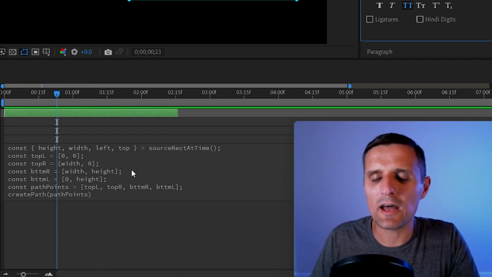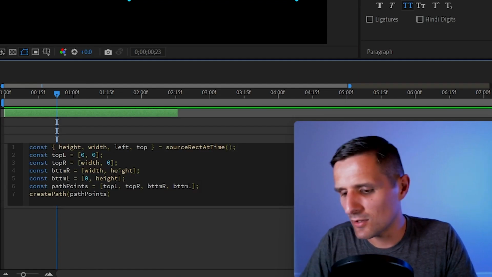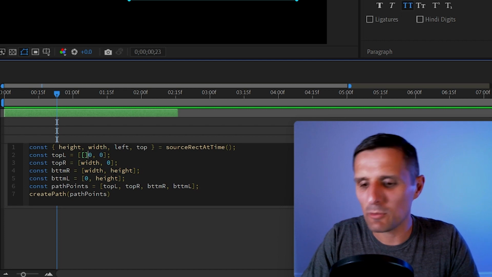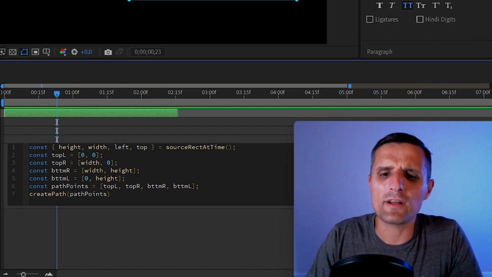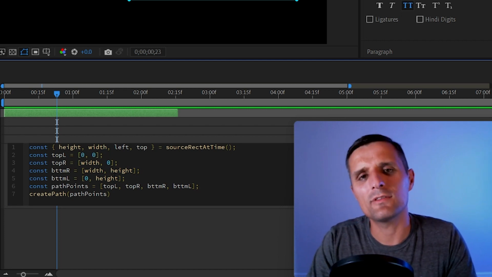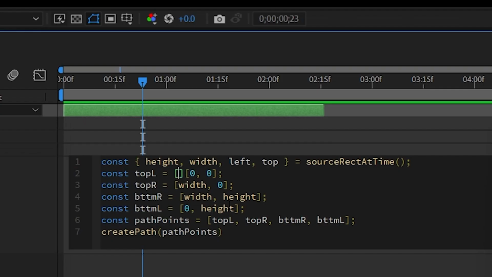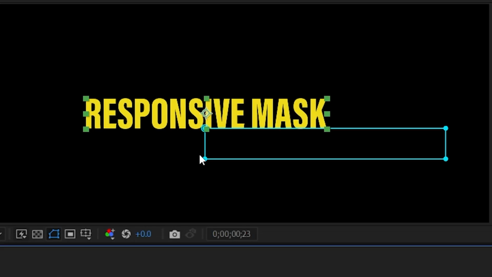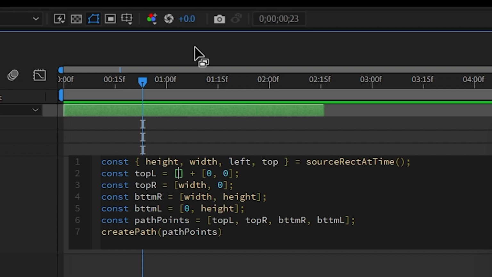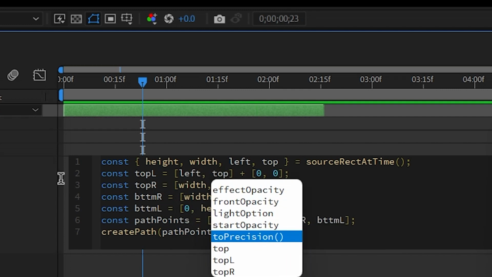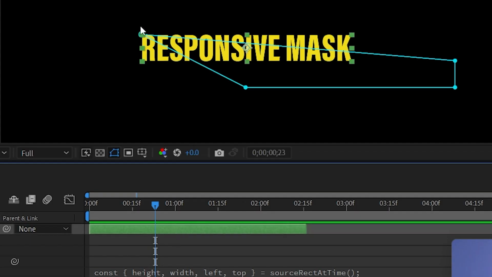Now you can do it a number of different ways. You can kind of create an array for each point. I mean, because if you think about it, we only have 4 points, so it's not that big of a deal. But what if you have too many? Well, I'll show you how you can approach that. But anyway, what you would do, you would create an array, basically add an array to existing point, and we basically want each point to go to the left and to the top. So I would say left and then top. Just like that, if I click away, the first one will go to the left and to the top.